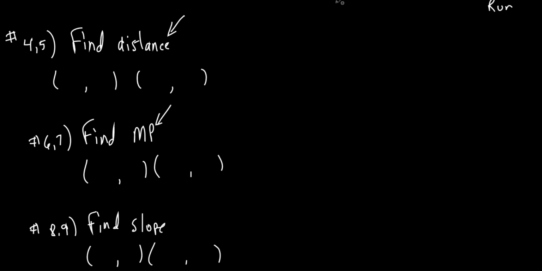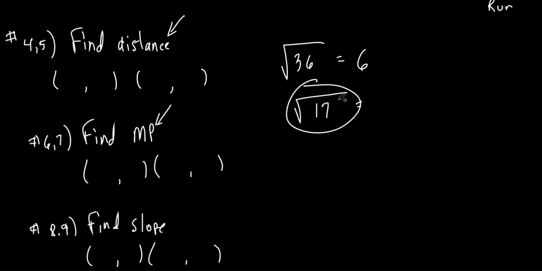Yeah, but you don't have to. If you came out with the square root of 36, you should be able to figure that out without a calculator. What's that? That's 6. What if you had the square root of 17? Just leave it like that, okay? It won't simplify. What if you had the square root of, I don't know, 45? You can just leave it like that. That's perfectly fine because that doesn't come out to a nice whole number. Only make it a nice whole number if it comes out that way, right?